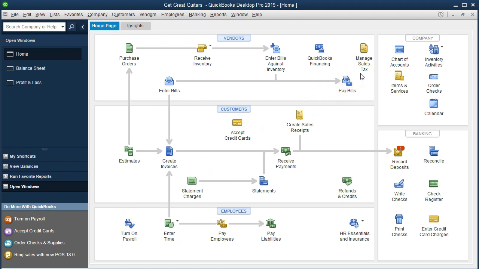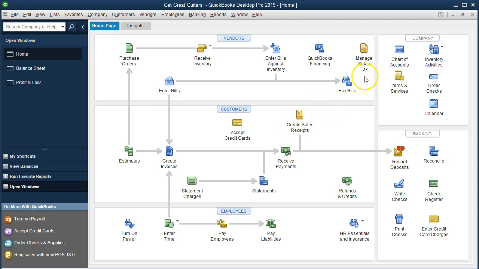We also have the manage sales tax up here. This could be thought of as closer to the customers section, because sales tax is something that will be generated as we create invoices, as we create sales receipts, if we're subject to sales or usage tax. Meaning if we're selling something that is going to be taxed at the point in time that we sell it, and therefore have to collect taxes from the people we sell to, then we're going to have to collect that tax and then pay it out. That's going to depend on where we are at. In the United States, it'll depend from state to state. It'll depend from region to region. We'll talk about how to enter that, how to track that. And then, of course, we'll have to pay the sales tax.